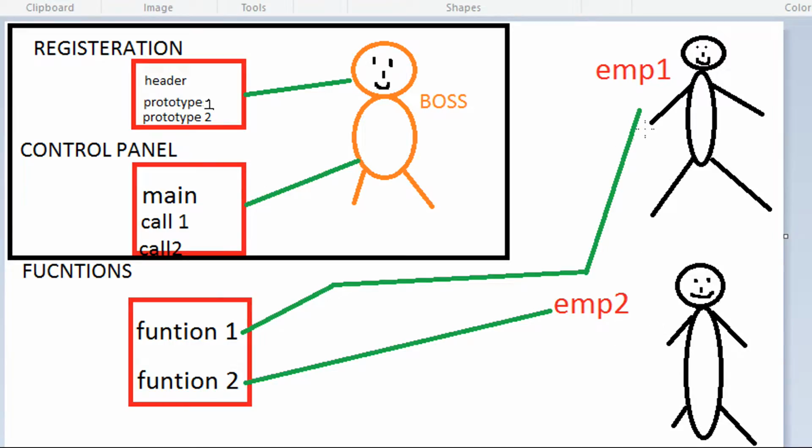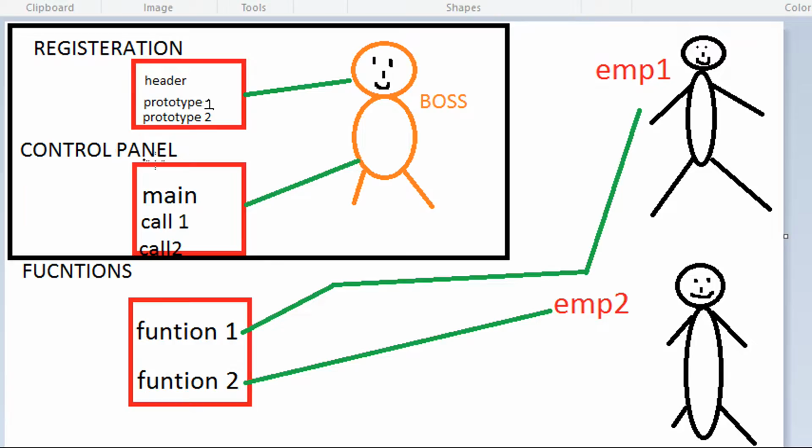So you want employee 1, that is Sarah, to work on the offline function of the game, and you want employee 2, that is Hannah, to work on the online functions and functionalities of the game. So they both have done their jobs building this function. And remember, they don't have access. I'm explaining this from a real world point of view. In the real world, employee 1 does not have access to the registration part or the prototyping part, or whatever you can call it.